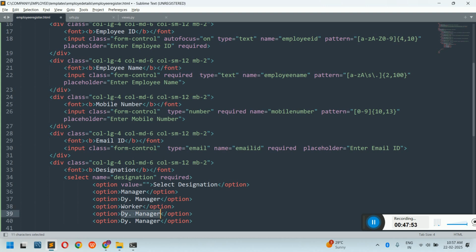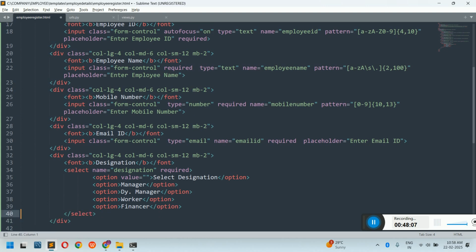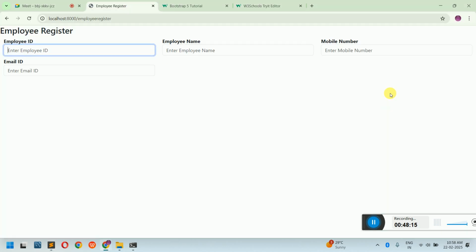He is a finance department person, so I'll put financer. So in this way you can put all the designations whichever. In this way, whichever designations are needed, we add those designations. After this you can save and refresh.